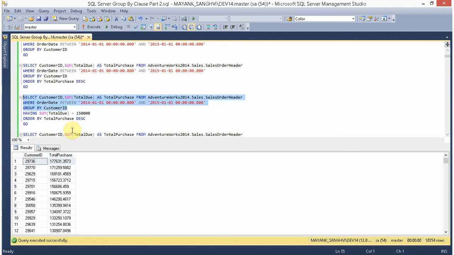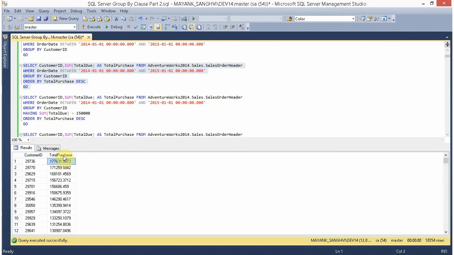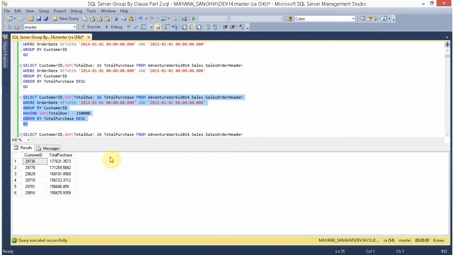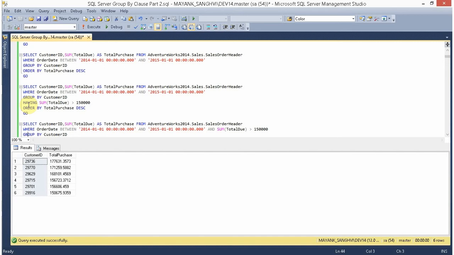This query is returning the purchase done by each customer in reverse order. And finally we are using the having clause. We are saying where the total purchase is greater than 150,000, then filter the data. Okay, so here is the output, and in this we got 6 rows. So we found the 6 customers for whom I have to give special benefits or rewards. In this way you can use a having clause or where clause in your group by query. I think you are now able to understand how to use a where or having condition in your group by query.